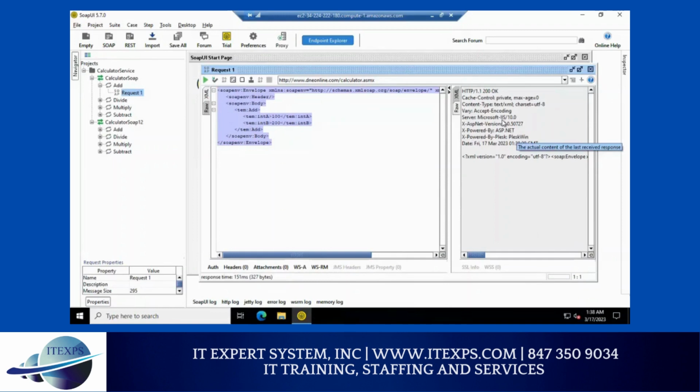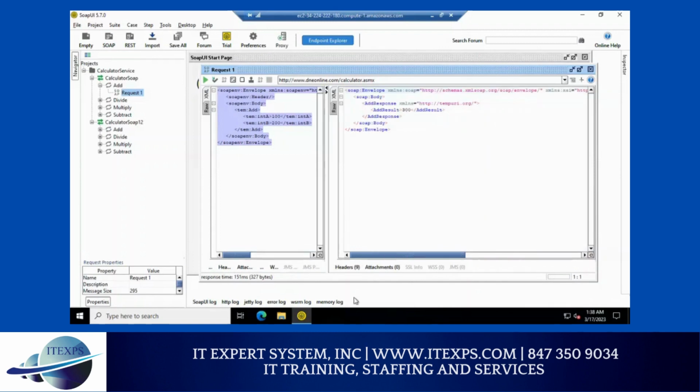Make sense? Now, you see there are 2 tabs here, raw and XML, right? So this is a raw response. If you click on XML, it will give you the SOAP envelope back, the response envelope. You see, it's giving you a result of 300. If you supply 100 and 200, you can supply other numbers as well. It will tell you what is the result. Make sense? It's as easy as this, right?